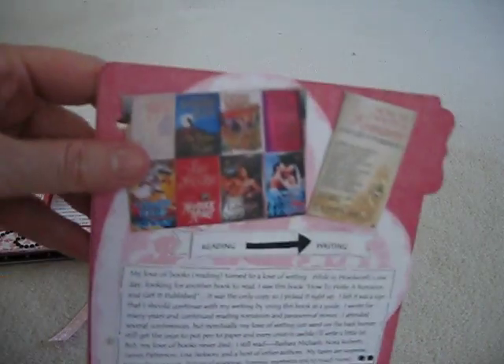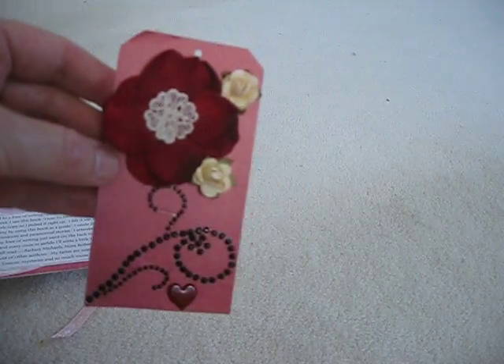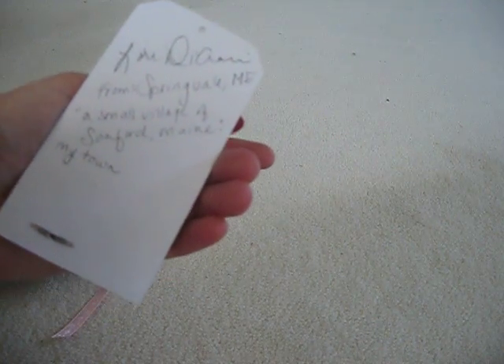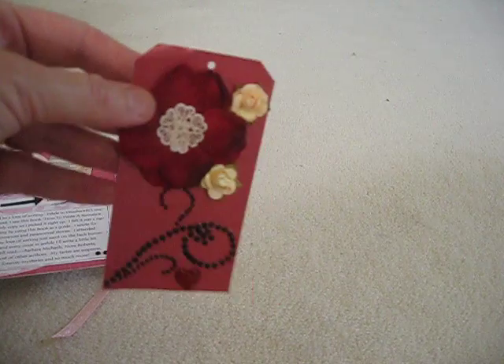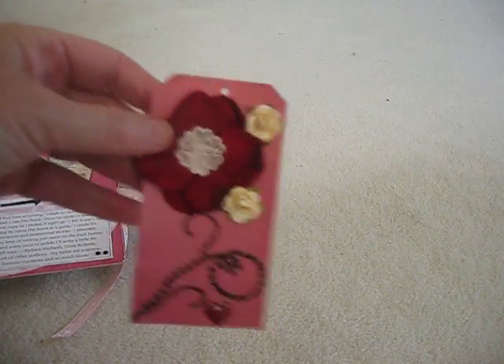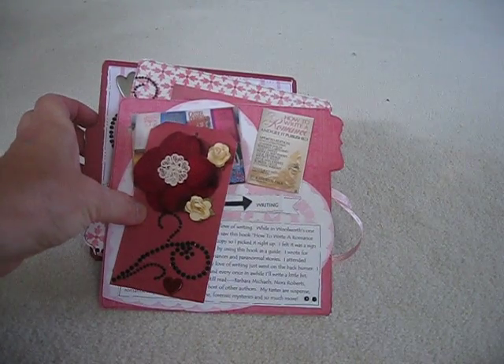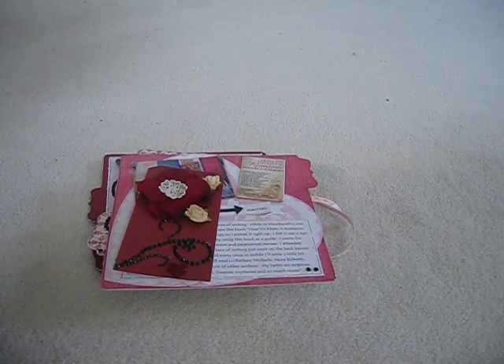That's the back page of the book. I'm going to make this short because I'm running out of juice in my battery. This is a tag — we had to make a handmade tag and sign it with our name. I've got a little bit written about my town where I live. Just kind of simply decorated. This is going out in the mail today, so if you see this, Natalie, it'll be going out today — you should get it maybe Monday at the latest. Thank you everyone else for looking. Bye now.